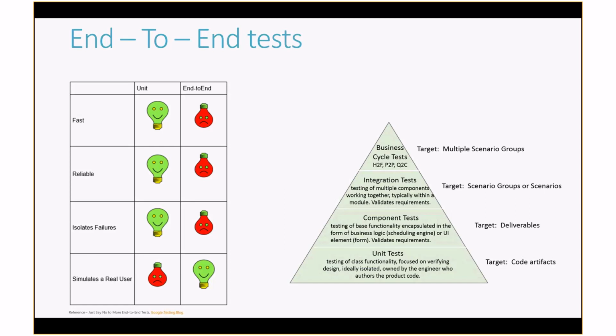And of course, an end-to-end test, you do it because you want to simulate a real user. And an end-to-end test is really what the end users are doing. And unit testing typically is only taking a very small piece out of it. The author was concluding out of this that the title of this article is "Just Say No More to End-to-End Testing." That's the only thing that I disagree with. It's not because end-to-end testing is more complex that we should conclude that we should not try to automate them.